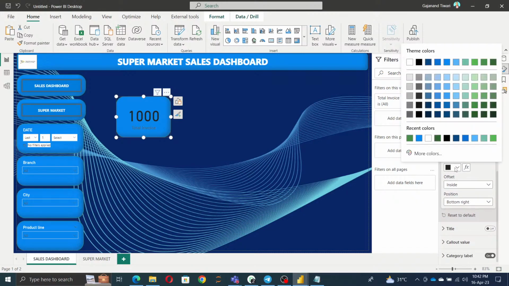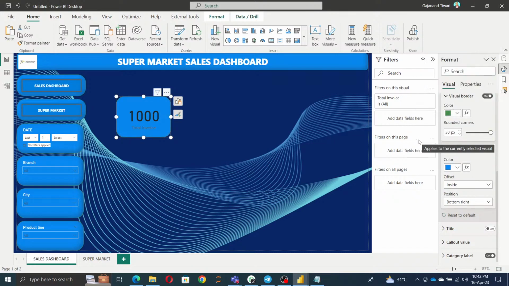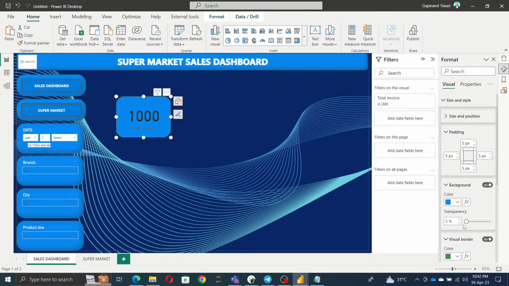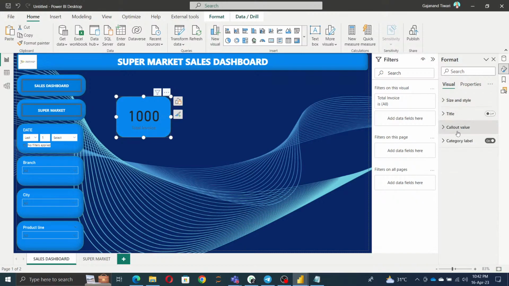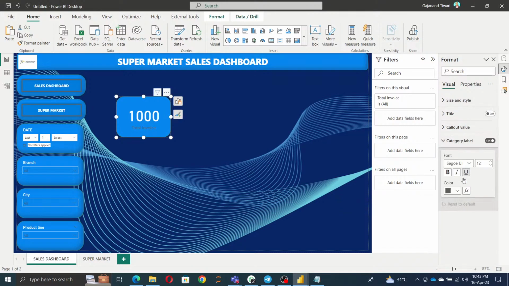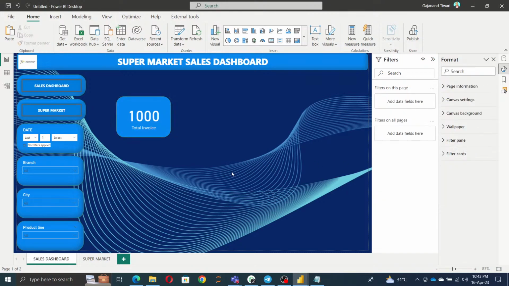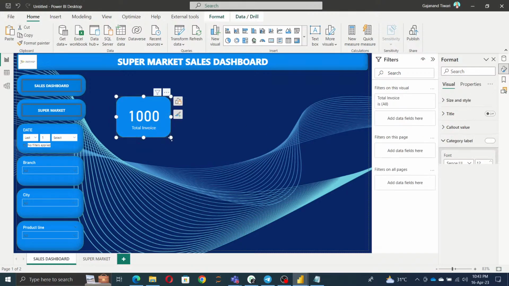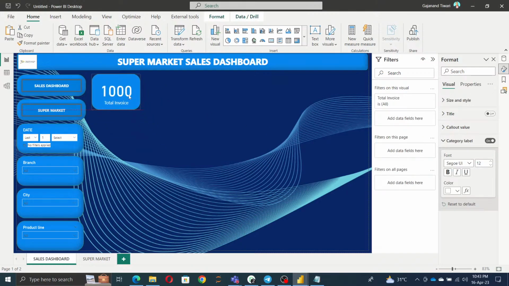The shadow should be this color, and again the problem is that this value is coming in black. I wanted to change it to the color white, and the label should be changed to category. Layout is also changed to white so that it will display as intended. Now see this total message has been changed. It will display like this. So let's adjust a little bit and paste here.